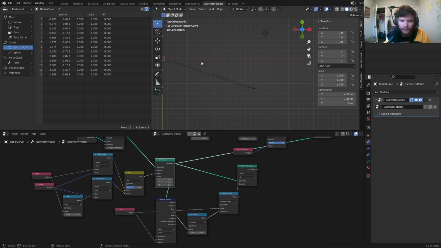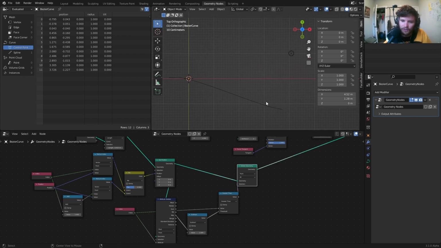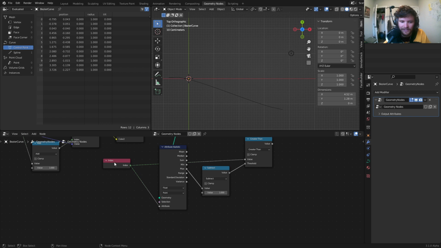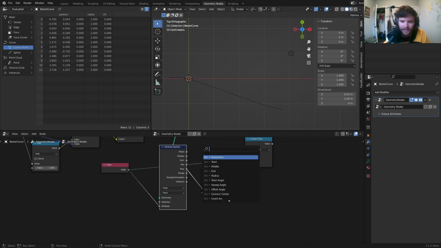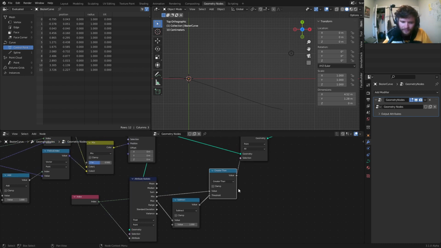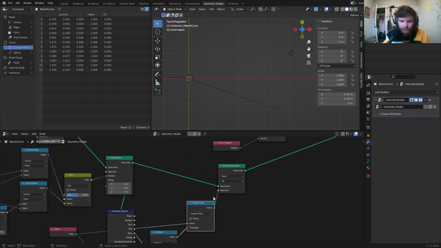Okay, so here's the thing before with the kind of rogue vertex on the way to destroy the Death Star and all that. Here's the one where we pruned it. How did I do that? Well, again, we know that the degenerate vertex, I mean, it's not doing anything wrong, but the degenerate vertex is the one with the largest index. So I'm looking at attribute statistic. Tell me stuff about the index. I want to find which one is the maximum, and then subtract 1 because indexing starts at 0. Don't worry about it. And we want to say, for any vertices that have an index greater than or equal to the maximum minus 1, which is basically saying, tell me which one's the last vertex, for that selection, delete it.